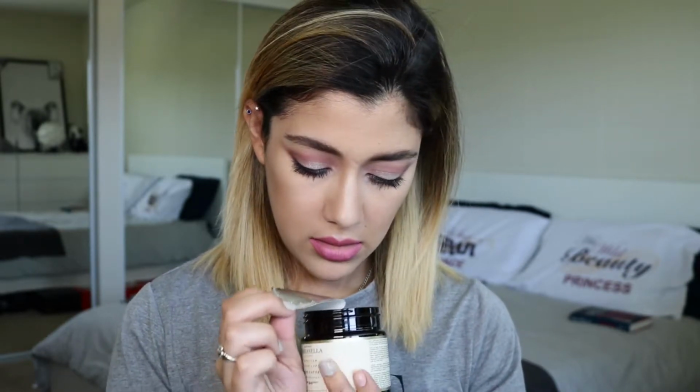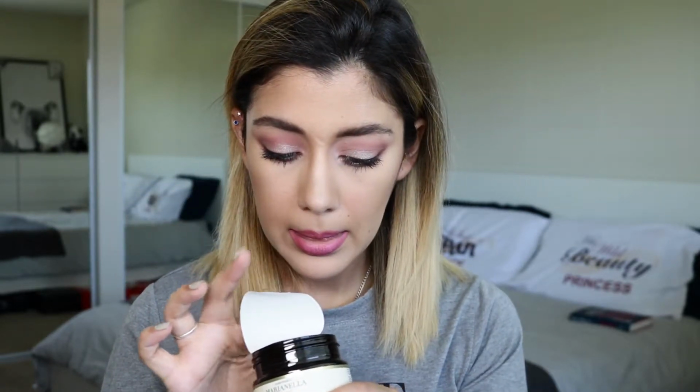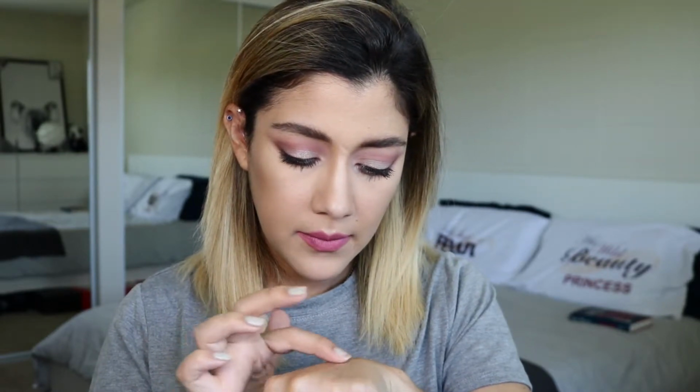Oh my. Well, it is definitely charcoal, as you can see. It smells a little funky. It looks like it's oil based, and then it comes with a little charcoal, but it feels really, really nice. I love exfoliators. Like I said, I have dry skin, so I love exfoliators, and for the body, even better. So we'll see how that one works. The smell kind of reminds me of raw honey. I don't know why, but that's kind of the smell that I get.